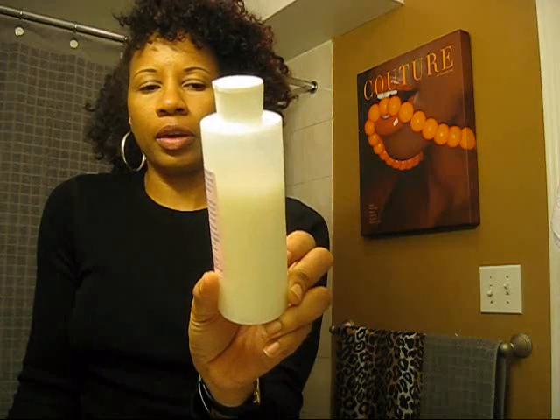Hey guys, day 2 of my twist out using the KBB hair butter. Last night to preserve the look, I misted my hair in the shower — took a shower without a shower cap — and then came out and retwisted my hair and also put some rods at the end. I didn't rod it the first time but today I did. I used white rods and to each individual twist applied about a pea-sized amount of the Karen's Body Beautiful. My hair is extremely soft, light, fluffy, and has a lot of body. I put a small goodie comb to the side because this side was looking a little lackluster — this is my thinner side of my head and it tends to have that look sometimes.